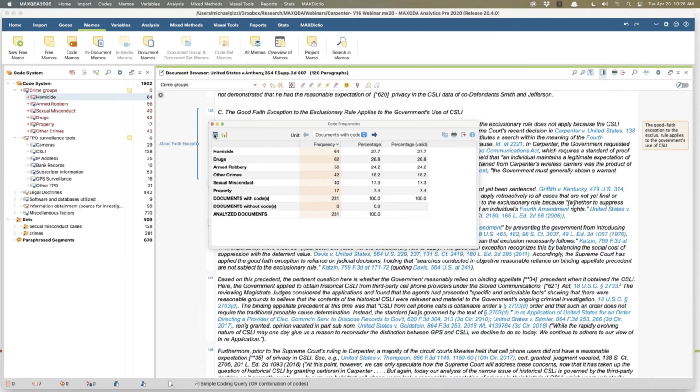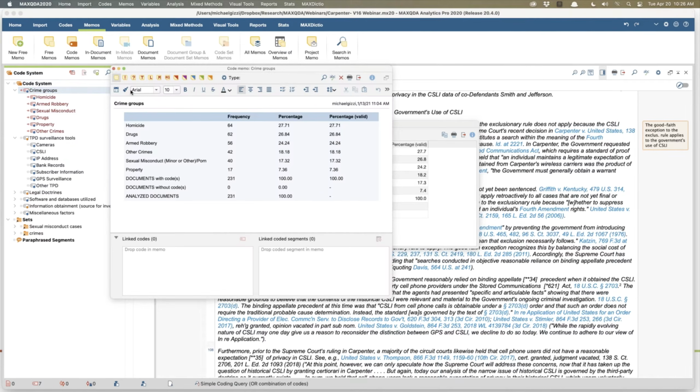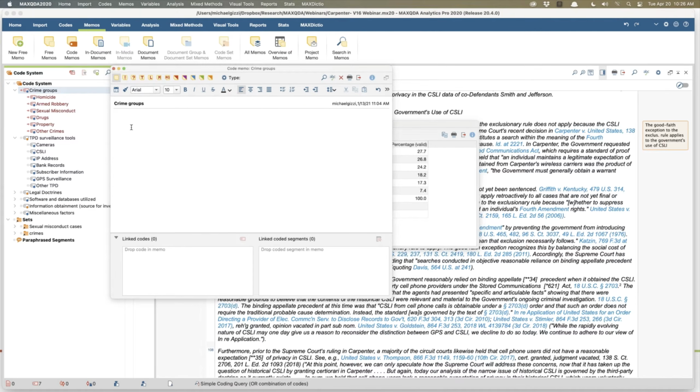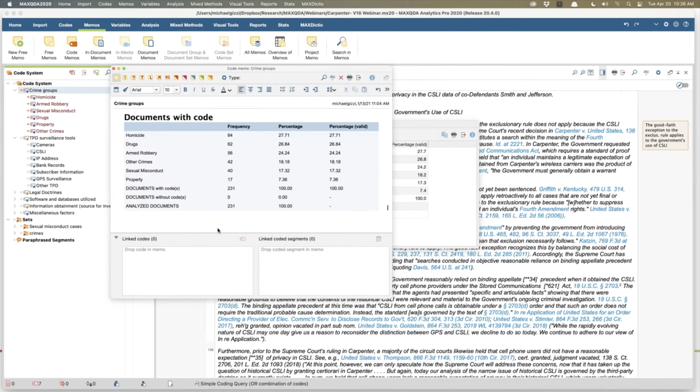You can switch back. One of the things I like to do with my data, I did it already, is I like to copy the data as a table. And then since this is the frequency of all of these cases, I like to go into the crime groups itself and go to a memo where I would paste in. Pretend it's not there.